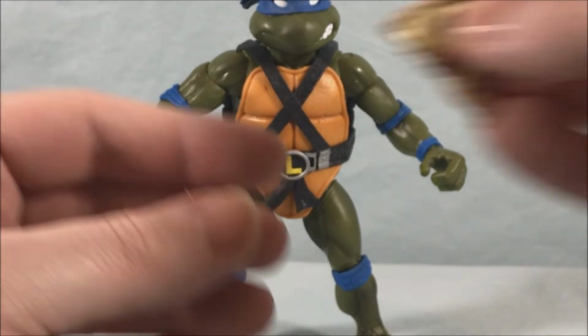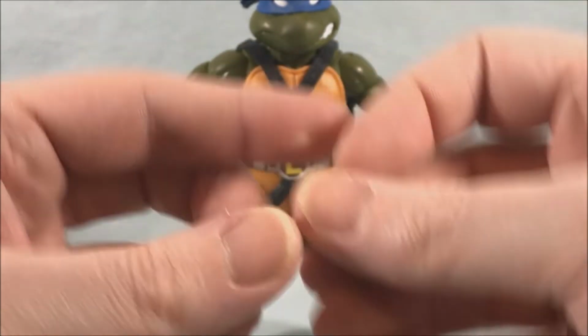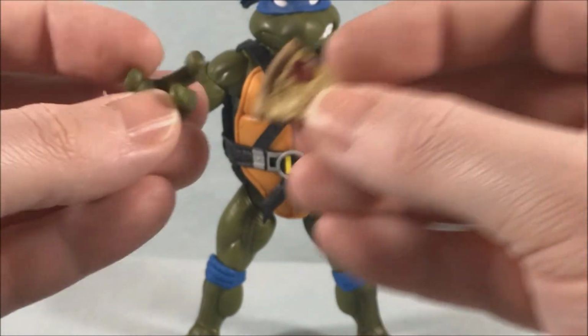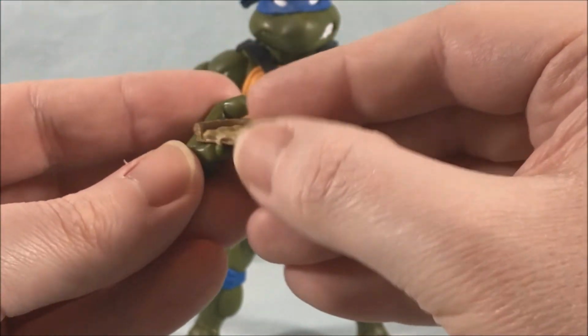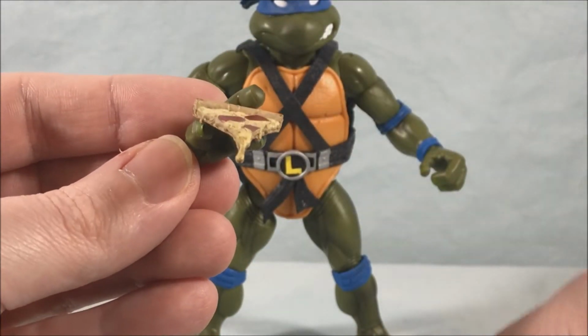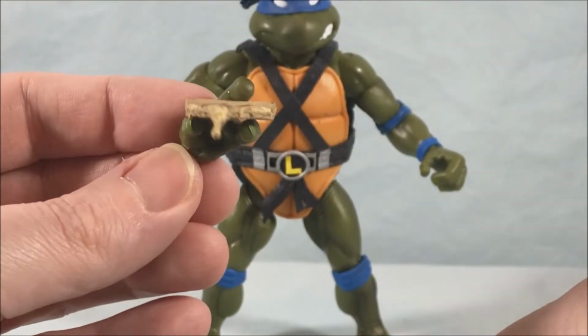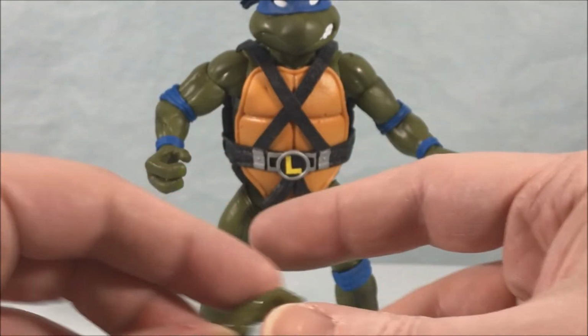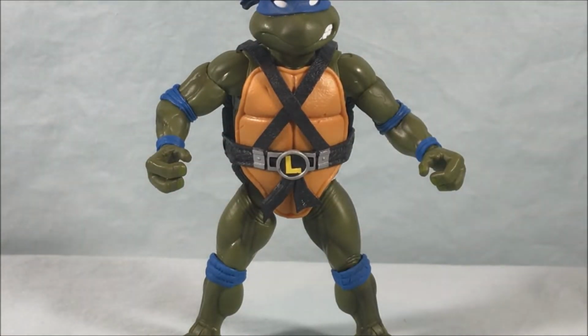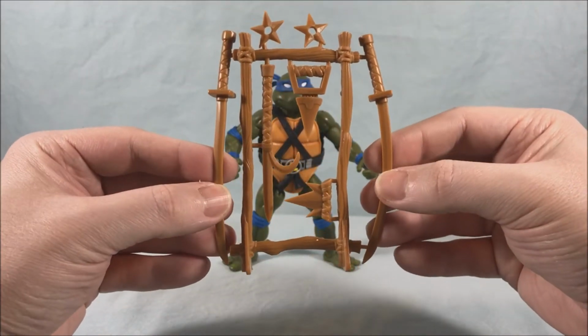And then, of course, what would a turtle be without a piece of pizza? And like I showed off with those earlier open hands, you could put the piece of pizza in here, something like this, and have him hold on to it. So I feel like that's what these larger open hands are for. So that's really cool. And of course, the original light brown weapon rack.